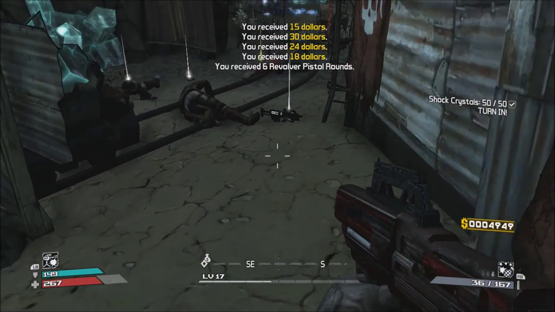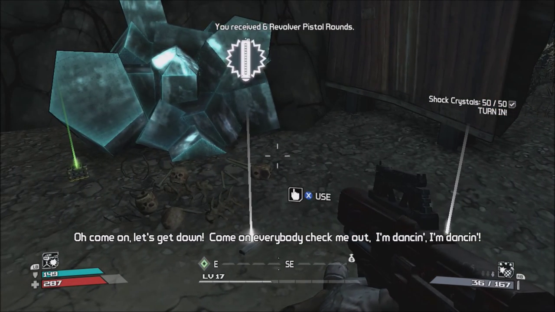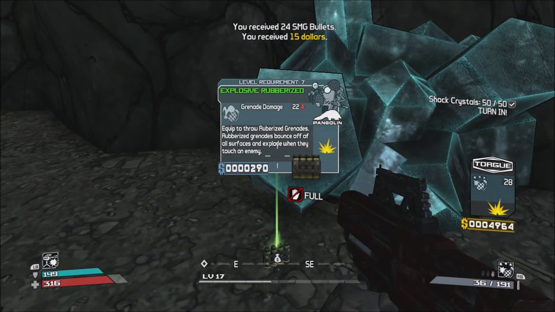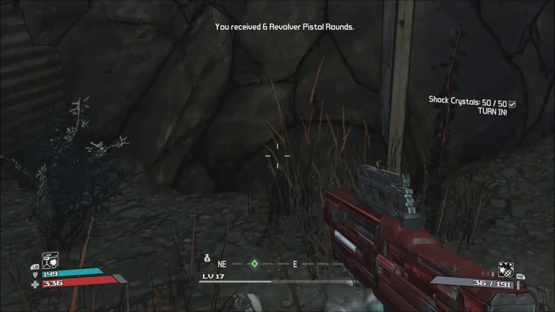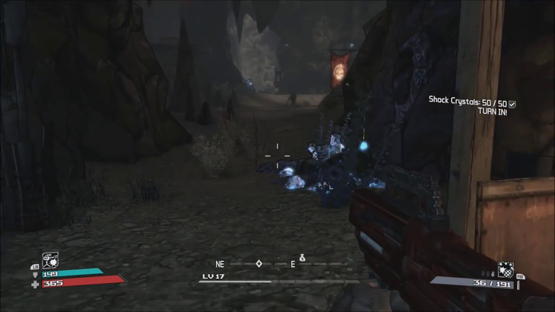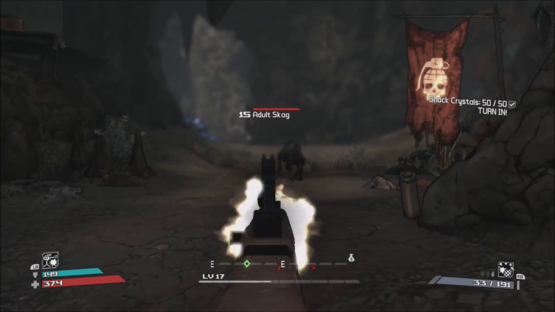This one has a lot more power, and that one is barely worth anything. Give me that. And what's this? Explosive rubberized. Nope, don't like those. Never have, never will. They just bounce around until they find a target, and they usually never find it with my aiming.